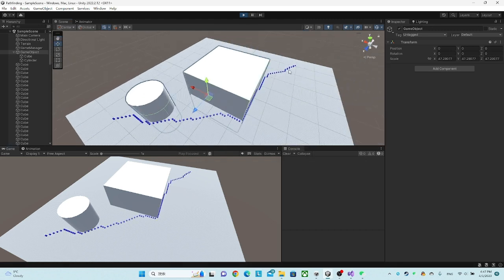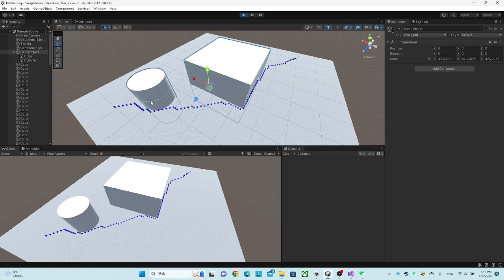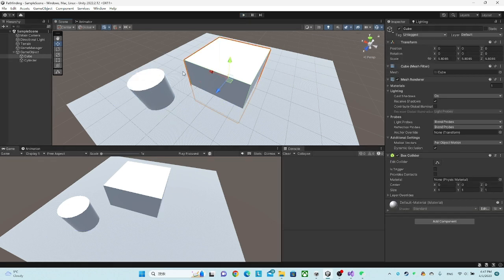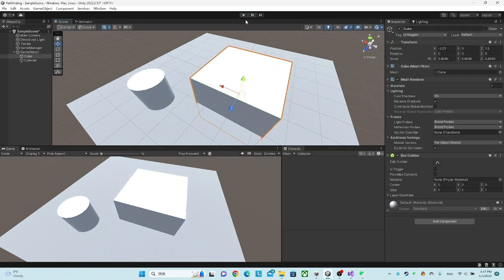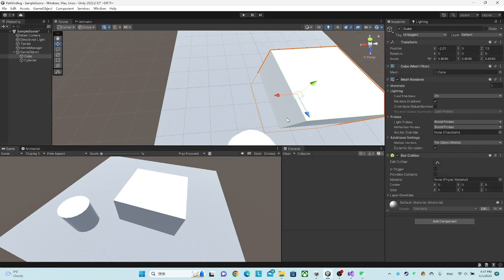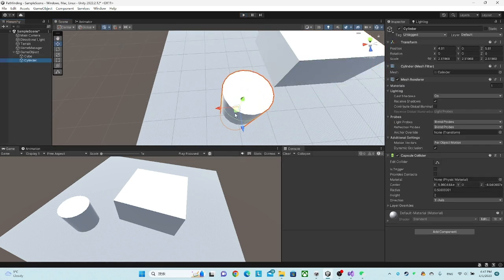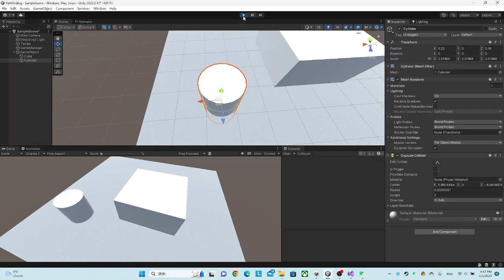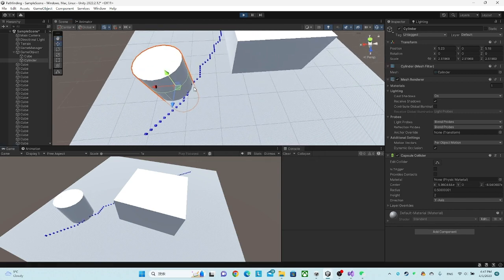You can see it generates a path that bypasses these two obstacles. I can try to change the position of these two obstacles, and you can see some different results. You can see this time it goes this way. And let me try to adjust this one. You can see it goes from here.